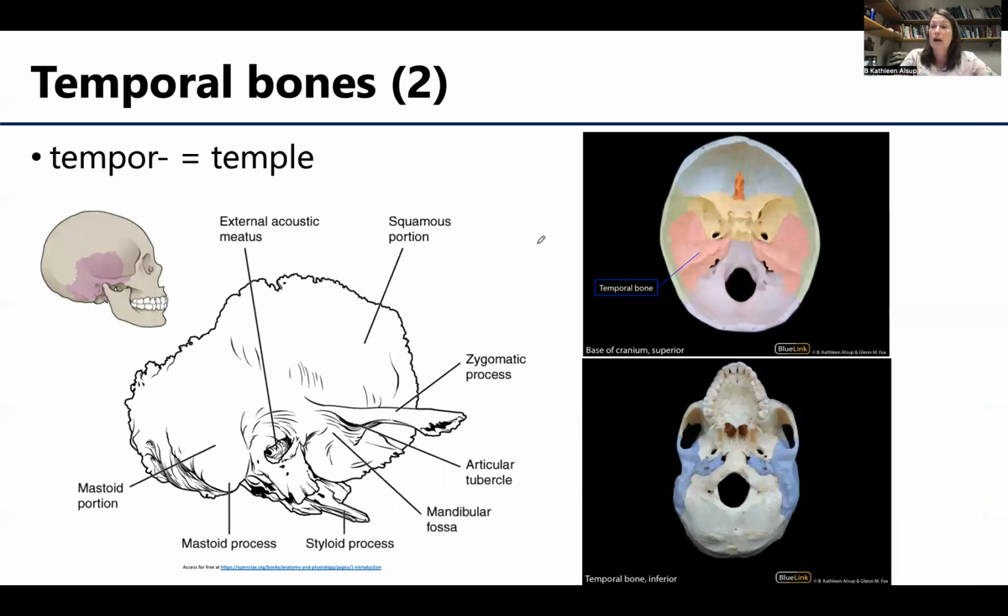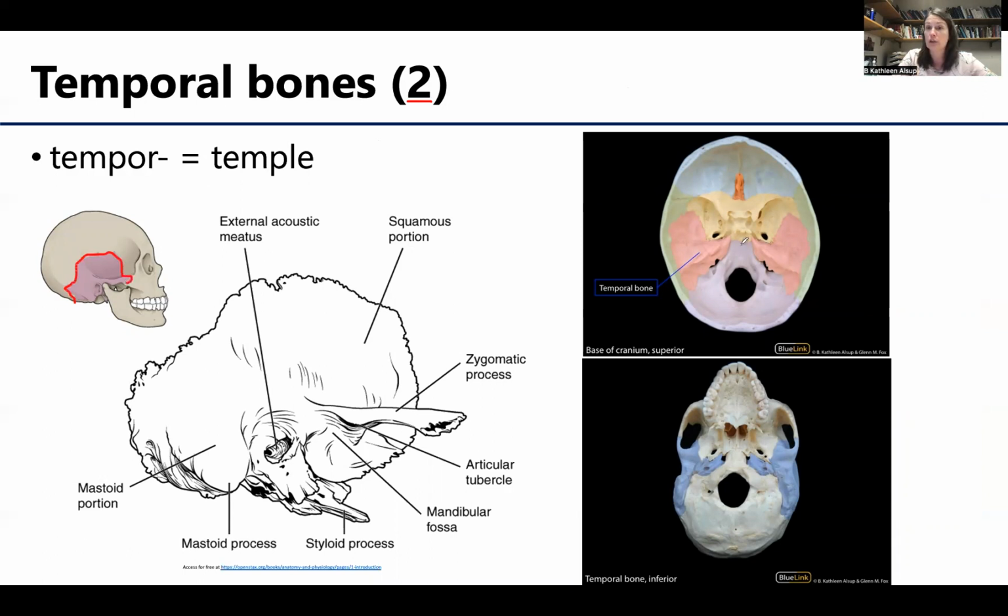Moving on, so whereas the parietal bone was fairly simple, the temporal bone is not. The temporal bone is a really complex bone. It is another paired bone, so there are two temporal bones. And you can really see here, if we're looking at the entirety of the skull, you're going to see just how complex this bone is in this region. This is only an external view.